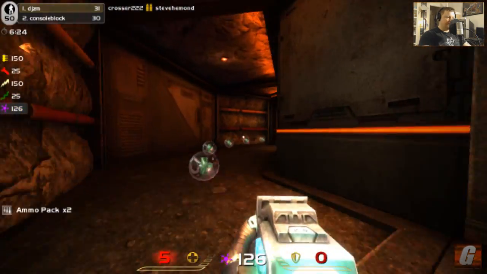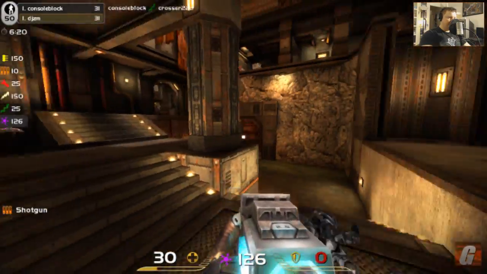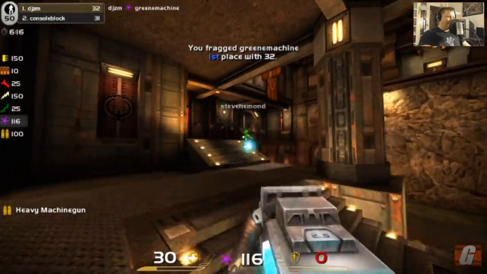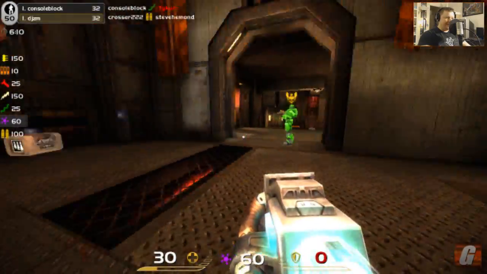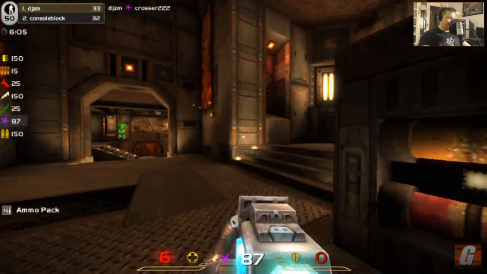Oh, somebody else killed him. And they're probably right behind me. Lost. Lead taken. Oh, that shouldn't have happened. I got a free kill. I was just spamming shots and someone just happened to run into it on the other side of the map. Oh man, that's funny when that happens.